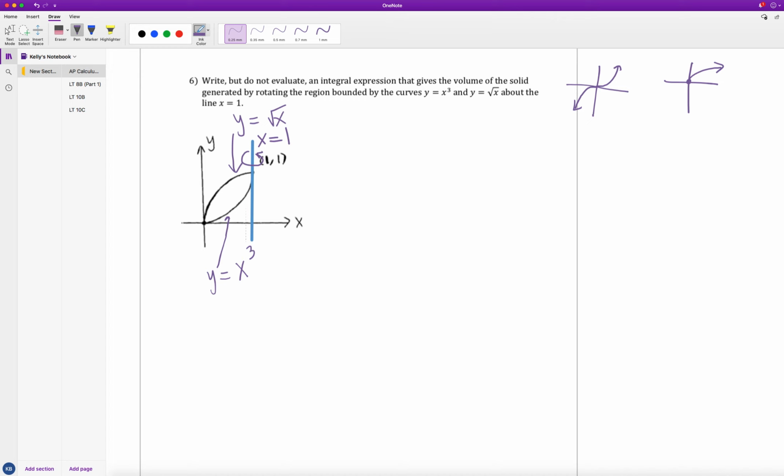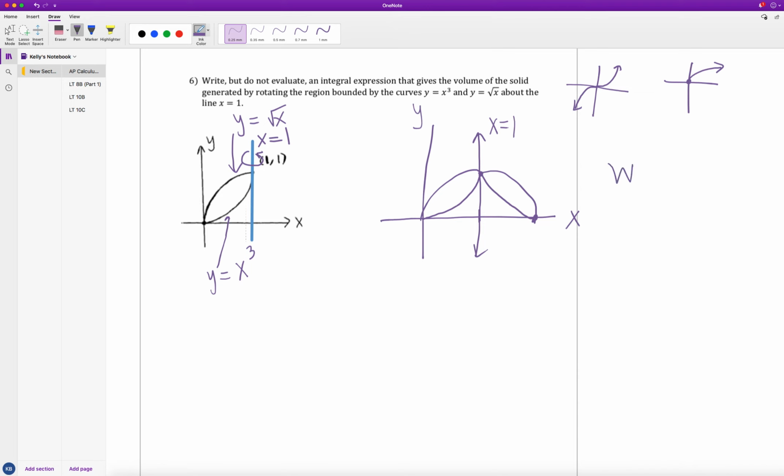Well, let's go ahead and draw this three-dimensional shape so that I get kind of an idea of what it looks like. So I've got my x-axis and my y-axis here. I've got x equals 1 is this line I'm rotating about, and I have this petal-like shape. So I've got a petal on this half, and as I rotate it over, I get a mirror image on the other side. And because the axis that I'm rotating about does not completely touch the curve here, see how there's this open space right there?